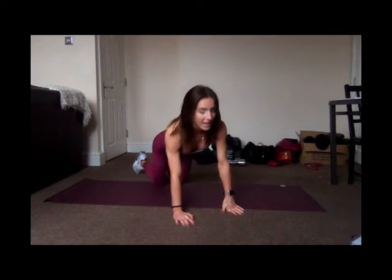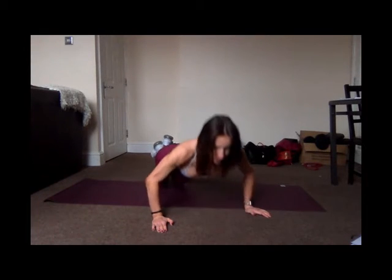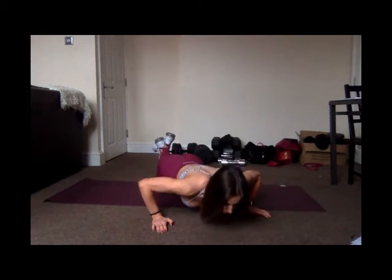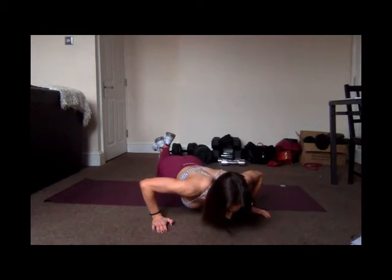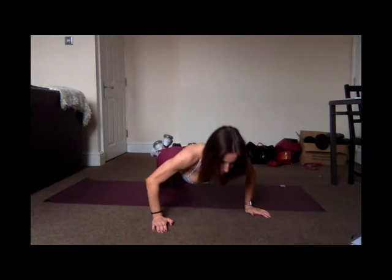And as I said, we're going to start with 16 reps of each exercise. So if you can get ready in that push-up position with that nice wide stance with your hands, we'll start in 3, 2, 1, let's go for 16 reps. We want to keep our chest nice and open and our neck in line with our spine.